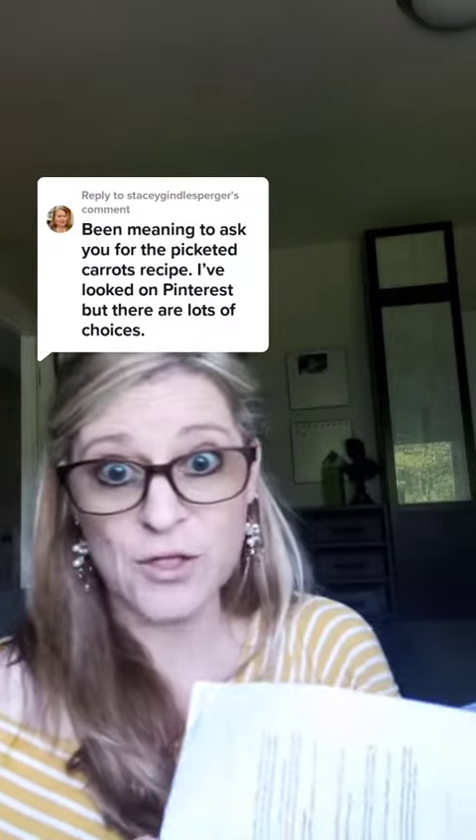What I do is I cut everything up and I stick it all in a bowl, just like he says to do, and then I have it sitting there waiting for me. Then I mix up the batches of the vinegar, sugar, and canning salt. Then I pack the jars and keep pouring that over until I have no more. I just remix the vinegar mixture and pour it over the jars and just keep water bath processing until it's all done. It's actually a fairly simple recipe.